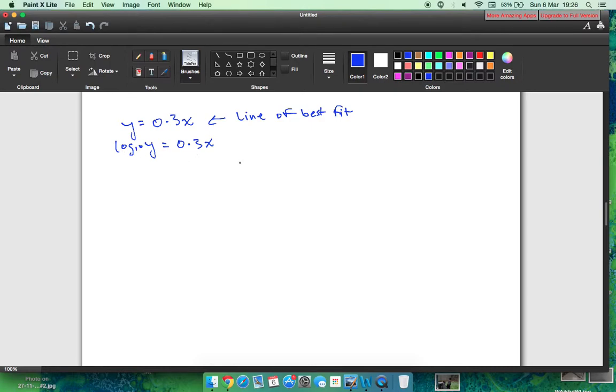So if log 10 of y equals 0.3x, then that means 10 to the power of 0.3x equals y. Okay, let's just break this left-hand side into two parts and say that 10 to the power of 0.3, to the power of x, equals y. We can evaluate or simplify 10 to the power of 0.3, and what we end up with is roughly 2, or 2 to the power of x equals y, which is the model, the exponential model for the data set that we were given.